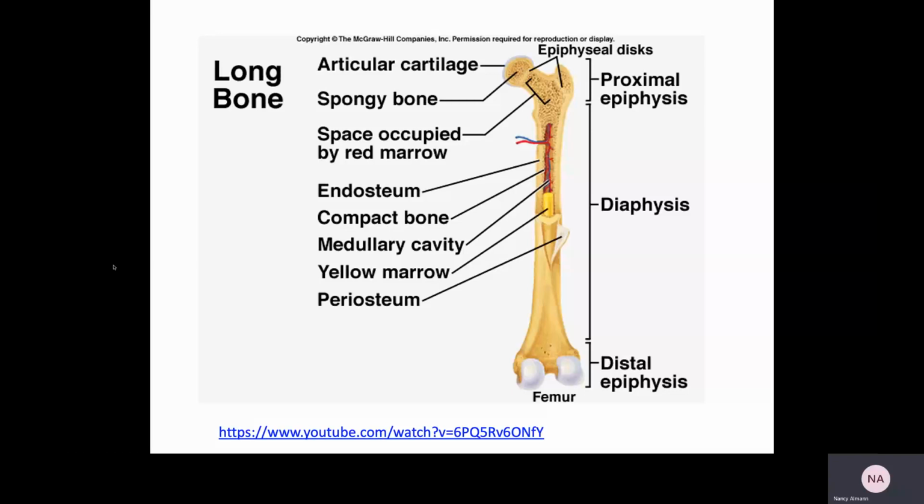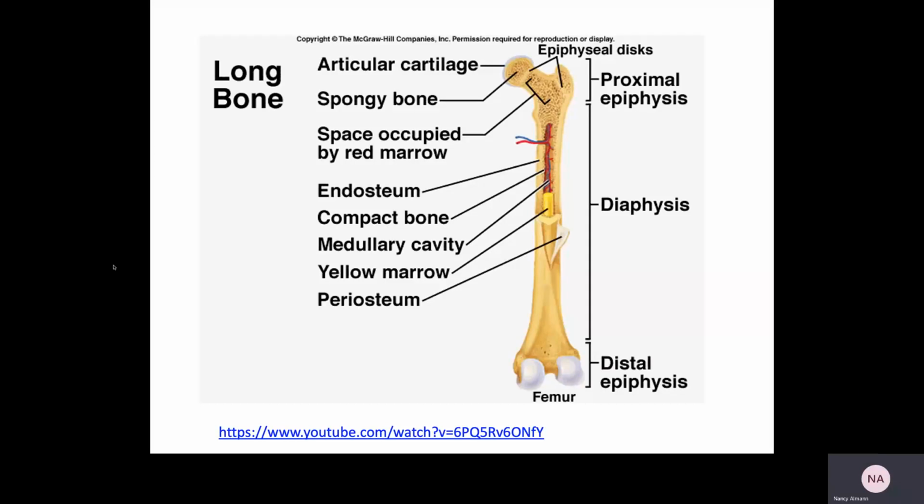You'll also see what's known as the epiphyseal discs, or they can also be called epiphyseal plates. And that will depend on how old the person is. If you see the term epiphyseal disc or line, you have a skeletally mature adult. If you see the term epiphyseal plate, think growth plate. And you are talking about a person who is skeletally immature and therefore the bones are still growing.